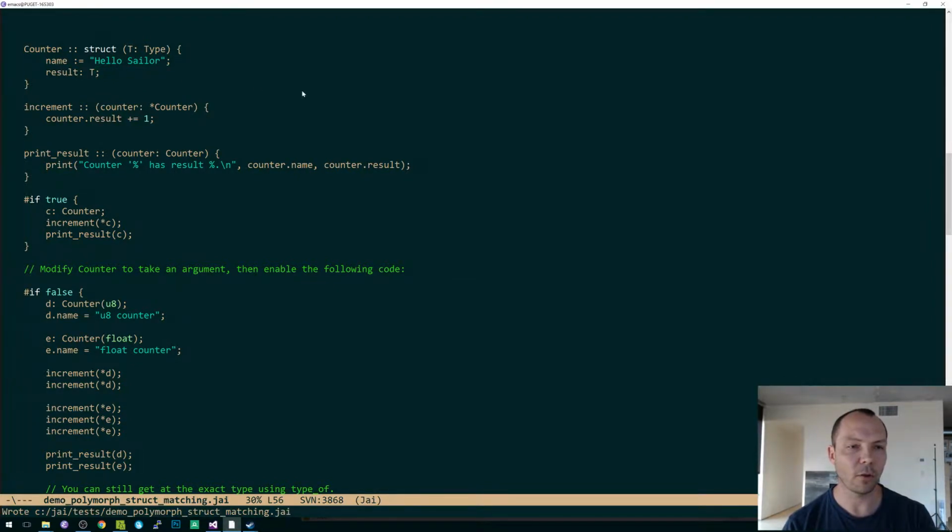Now, as soon as you do this, under the old scheme, you would have had to go to every single method and do something like this. And that's a little bit ugly, because a small change here shouldn't affect very much. It shouldn't infect the rest of your program. You shouldn't have to go making all your procedure declarations more complicated. And it doesn't look that much more complicated if there's only one argument and it's only this one type, but if you start having a lot of arguments, it gets substantially more involved.